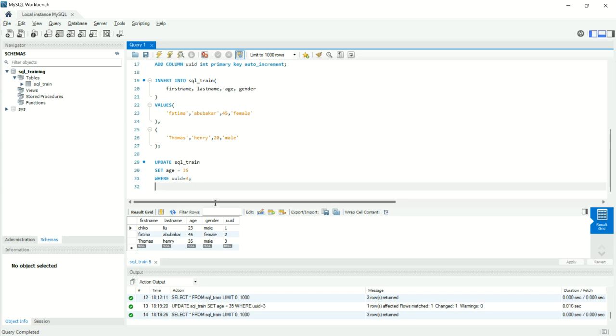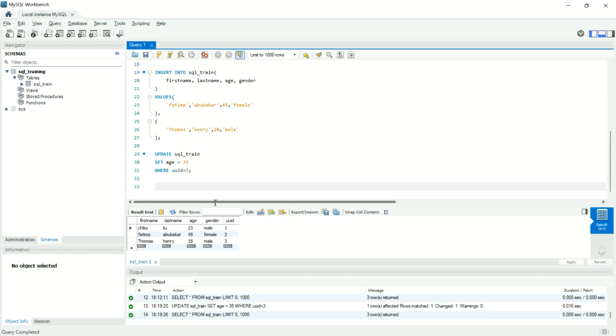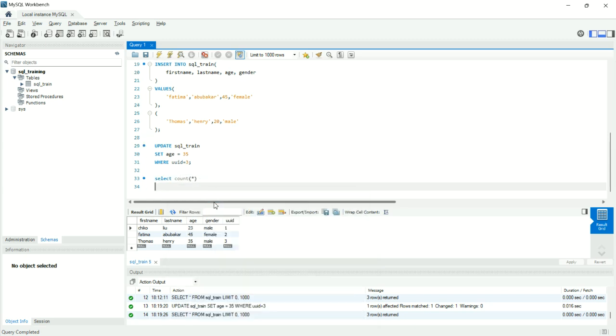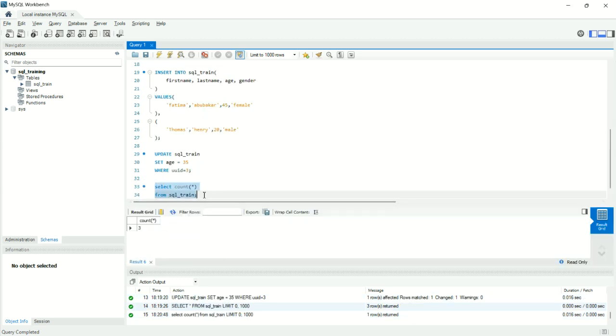And so if you want to do something like find out the number of rows. Now SQL is case sensitive. So let's say I want to do a row check of the number of rows I have in my table. I can just do this and run it to tell me I have 3 rows.